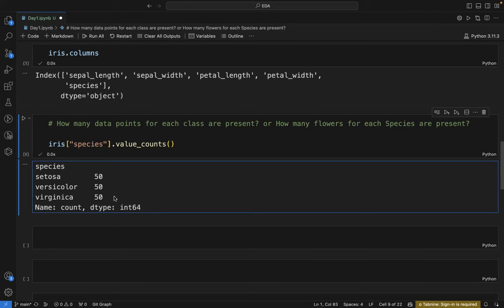Now you might ask a question: if this is a balanced data set, then what is an imbalanced data set? I'm just giving you a brief idea, because in the next session I'm going to discuss imbalanced data sets more profoundly. Let's say this should be 20, this should be 10, and this should be 120. Now this is an imbalanced data set, because this has a very small value in comparison to this. So now this data set has become imbalanced.